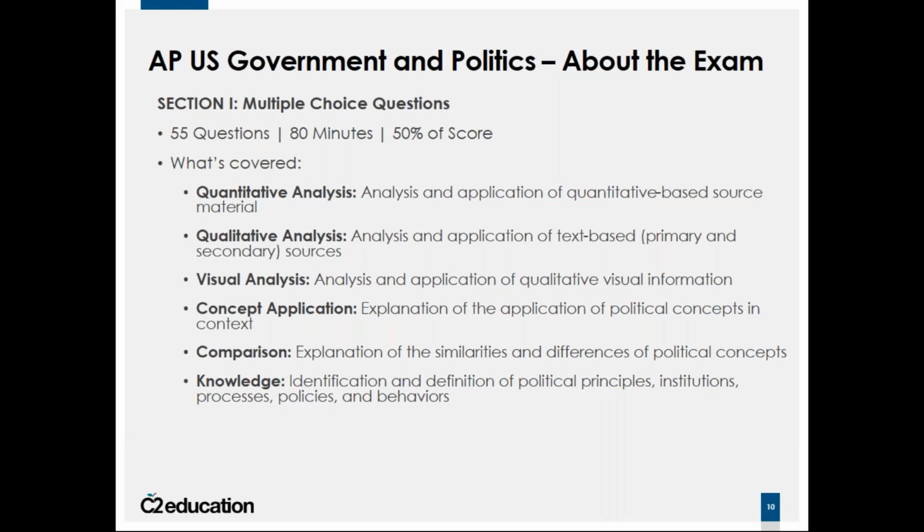One is qualitative, right? They're giving you text, an excerpt from a Supreme Court opinion, part of the Constitution, and they want you to analyze those. They give you pictures and diagrams, political cartoons, and ask you to analyze those. And then just general concept application. Comparison, right? Comparing multiple things, and then just pure knowing stuff, the sort of pure rote memorization. So if you think about it, it's really 5 categories of application and analysis and only 1 category of distinct memorize everything.